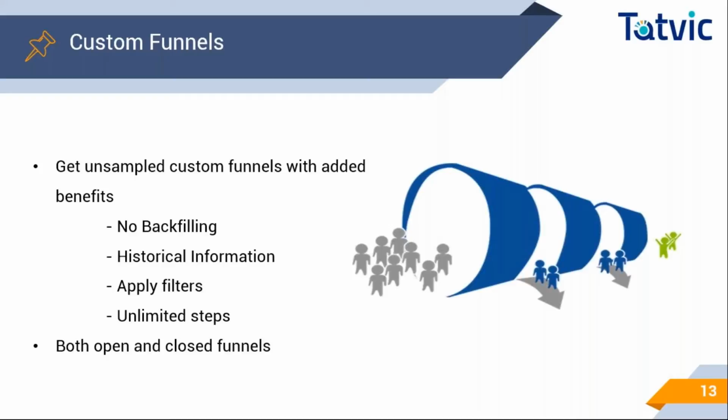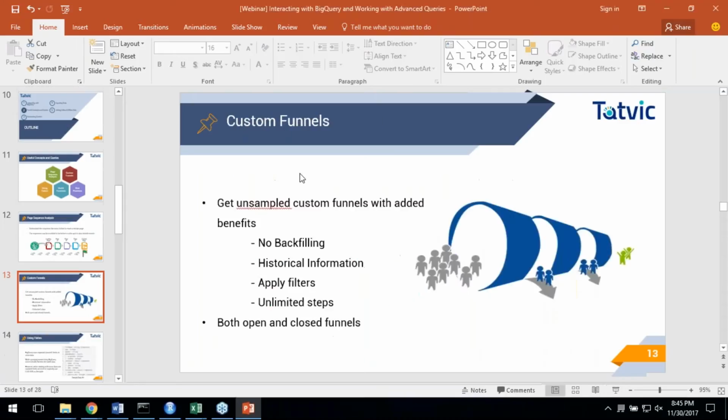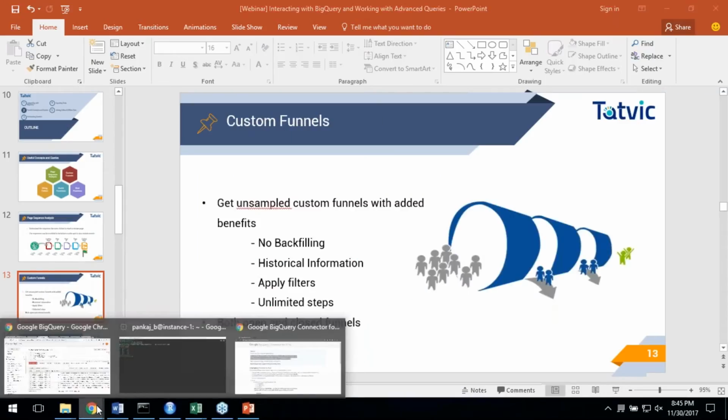One of the key limitations of custom funnels in the Google Analytics UI is that you can have just 5 steps. I'm not talking about the standard funnel, but the custom funnel still has 5 steps when we are creating it. But with BigQuery, you can go on and have as many steps as you want. In addition to that, like we have open and closed funnels in Google Analytics, we have the same feature. The same query can be tweaked to be an open or a closed funnel. We can move on to show you how these queries are written and what these queries can give you.